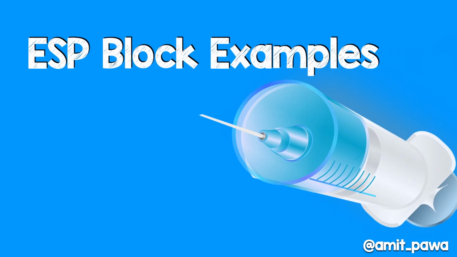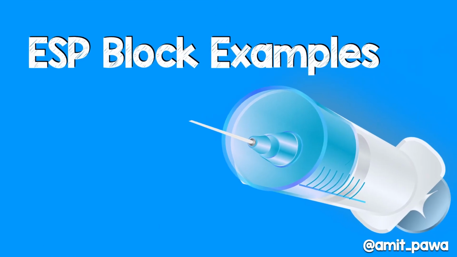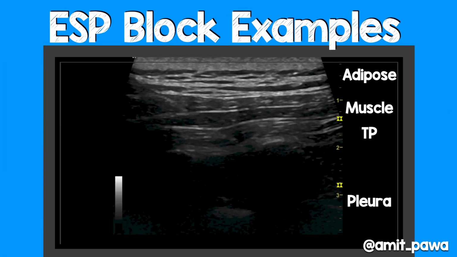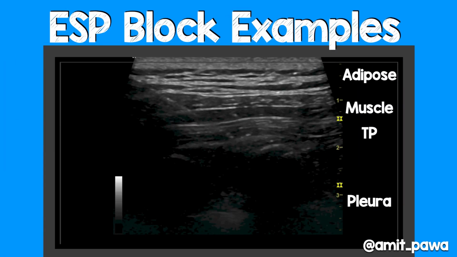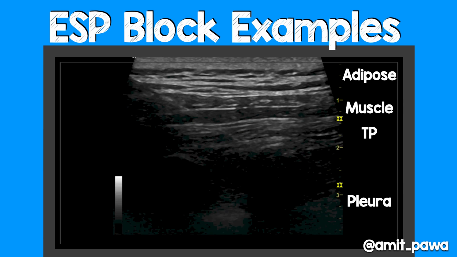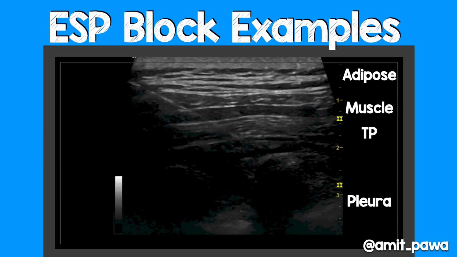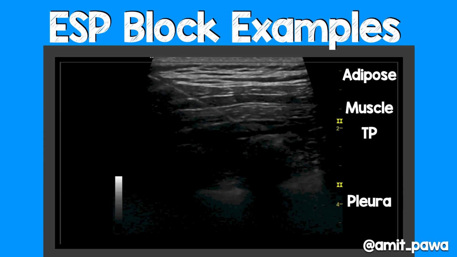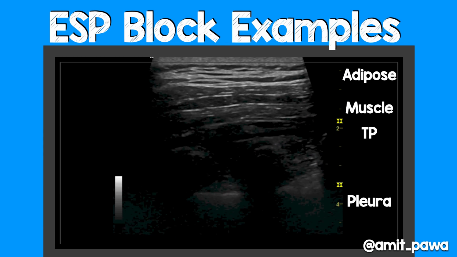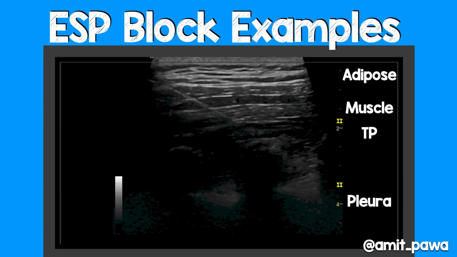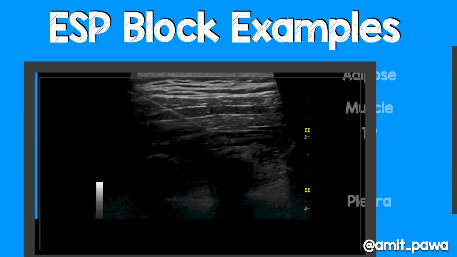Now it would be useful to have a look at some examples. I'm going to start off with this first example here. Here you'll see the needle coming in as we're injecting local anaesthetic. You can see the muscle lifting up in that pulsatile manner. Every time we inject local anaesthetic, you can see the muscle lifting up and out of the way. And as we increase the depth here, it becomes much clearer to identify that. And then you've got a nice space into which you can thread a catheter.